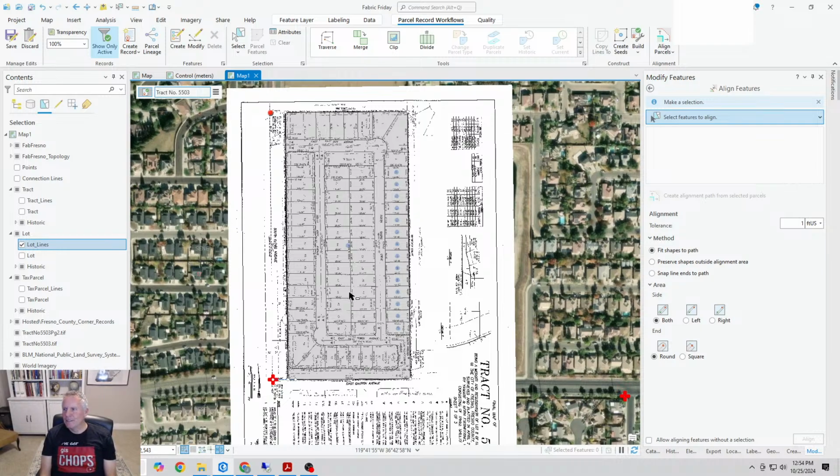I had somebody ask me to send the data so that they could practice, and I did. I sent it to them in a file geodatabase and sent them the plat images. So if that's something you're interested in, let me know and I can do that. I'd have to be a little more prepared than I am. I'm kind of flying by the seat of my pants.